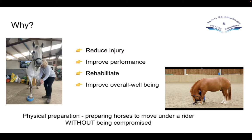This picture here, if your horse cannot carry out this movement correctly in a functional way, and have the strength to move into this position and hold it for a short time, whilst being stable, not favouring one limb over another, whilst moving their spine in the correct way. If they can't make this sort of movement statically, then they're not going to be able to move on the bit and move in self-carriage. Well, they are, but they'll be compromised. So every time you ask them to carry themselves, they're being compromised physically. They're using some other mechanism of movement, some other muscle that they shouldn't be using, some other area of strength in their body rather than what they should be using. They're going to be compromised.